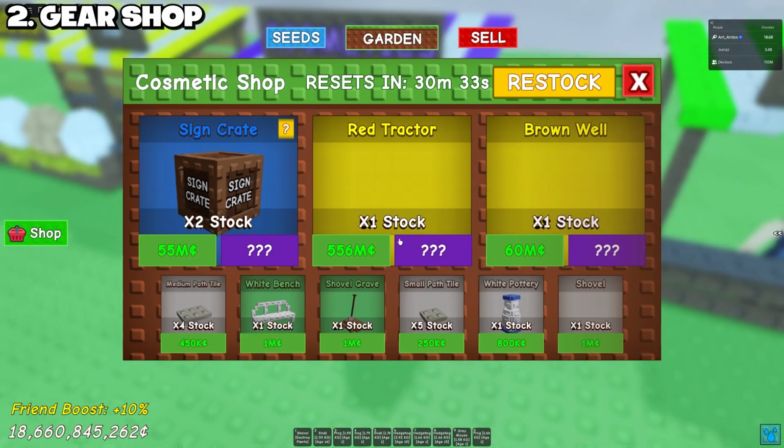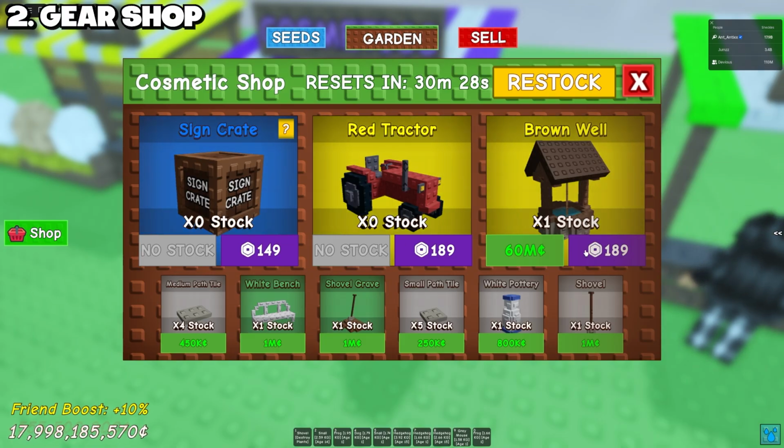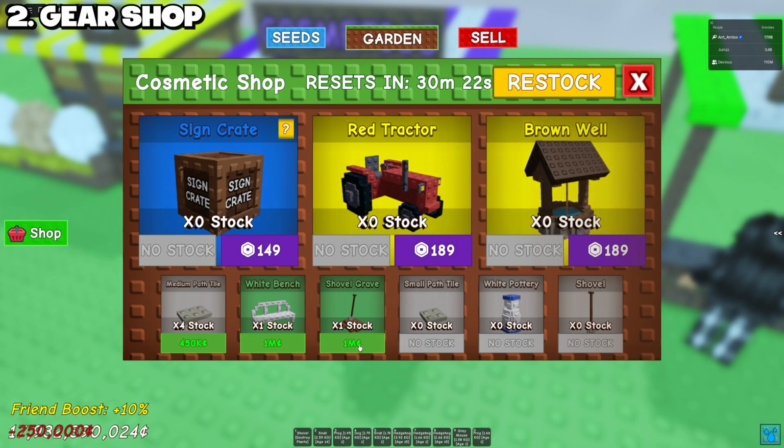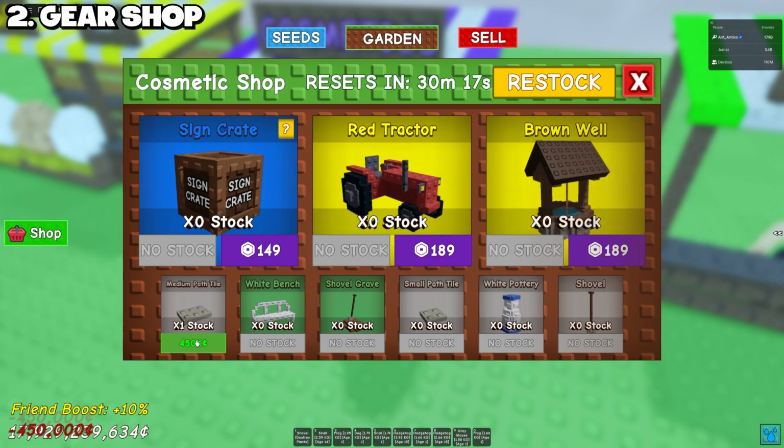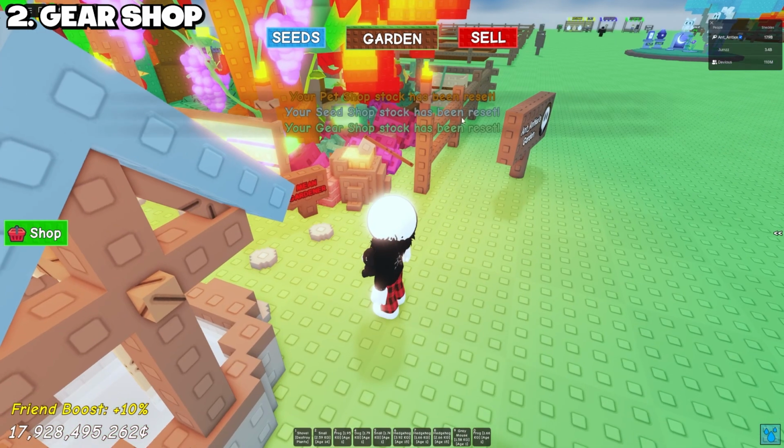I also buy all the cosmetics every single time, just because every time I've opened up this thing so far, it's always been different stuff. So I buy absolutely everything. Now you've got to be careful because I believe that there is a limit on how much you can buy. If I open the cosmetics things, the only amount of items that you can hold is 250, and the max amount that you can place on your farm is also 60. So you've got to be careful.